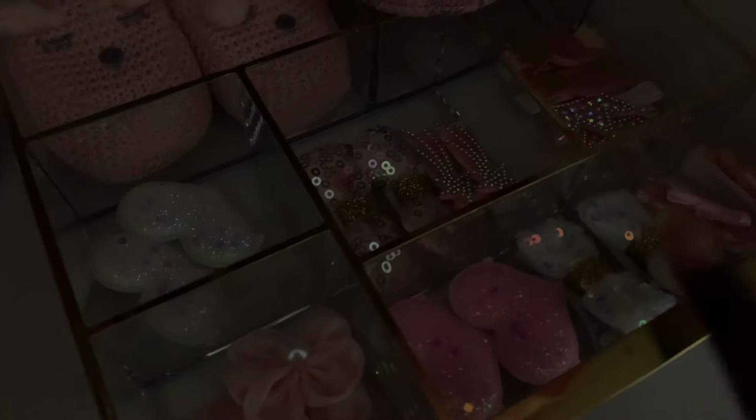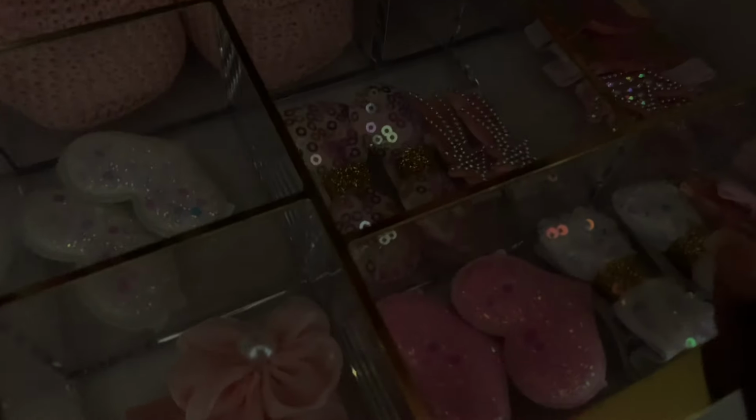I think I'm gonna do the white bow here. Yeah, and I actually want to go shopping somewhere, but we're gonna go with this bow or this one. I don't know, I think this one. Yeah, we're gonna go with this one. Just one. I used it the first time I put bows in her hair. I did put two bows, but it wasn't staying up. But I did find a way to put one, so we're gonna do one.